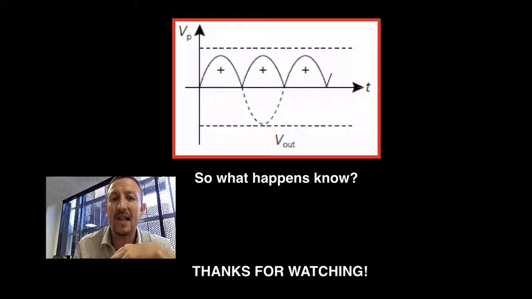Alright, so what happens now? Well, we've now produced a curve which looks similar to the diagram we've got here, where we've got lots and lots of peaks. Well, those lots and lots of peaks are great, but you'll notice that the voltage is continually dropping down to 0 and then up to a maximum, then down to 0, then up to a maximum. They're all on the same side of the curve, which is great, but it's like turning and switching the lights on and off and on and off and on and off. It's not good for the circuit.